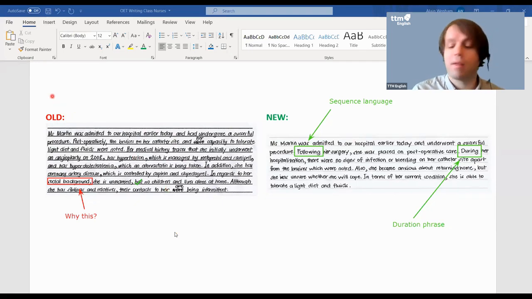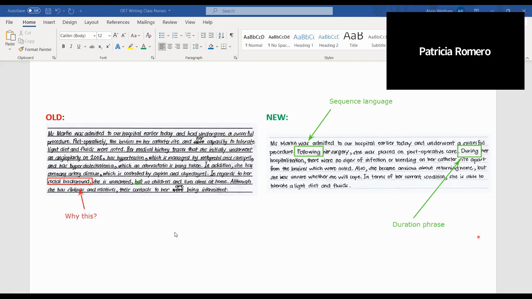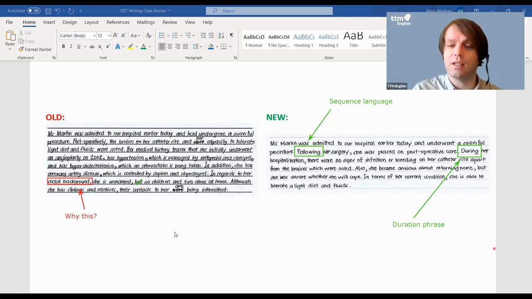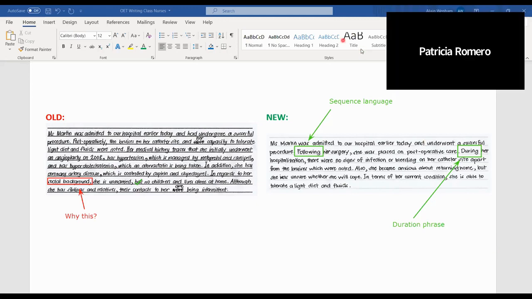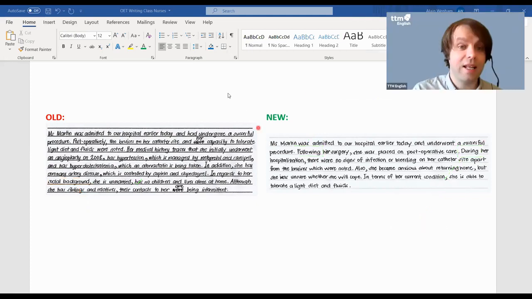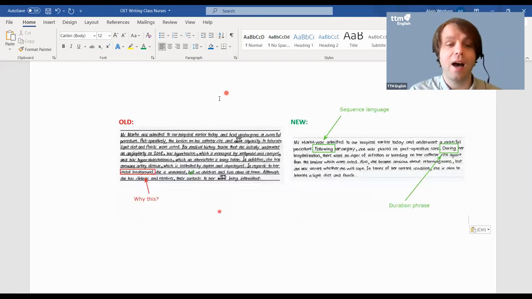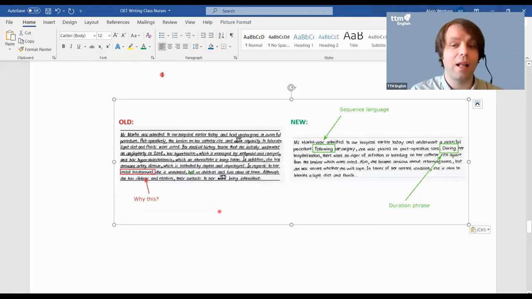Now, what do you think about these types of phrases, following or during? Do you find them easy, Patricia, or difficult? If so, tell me why. Is it more difficult than dates or less difficult than dates? Be honest. I think it's less difficult. Even less difficult because dates, I think, is fairly easy. I think in a way you're right, right? It's not that hard to do it and do it well, okay? But there are some challenges.